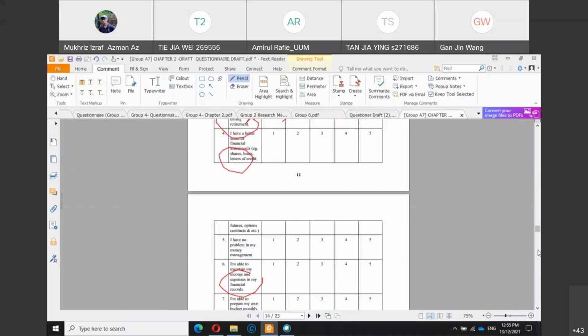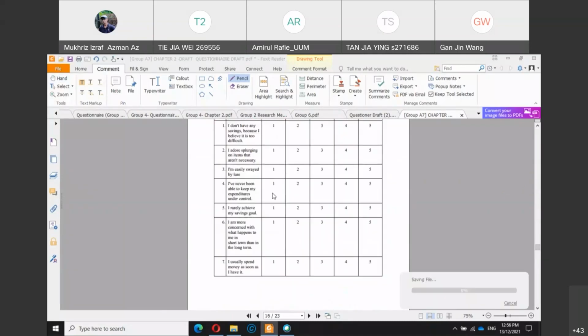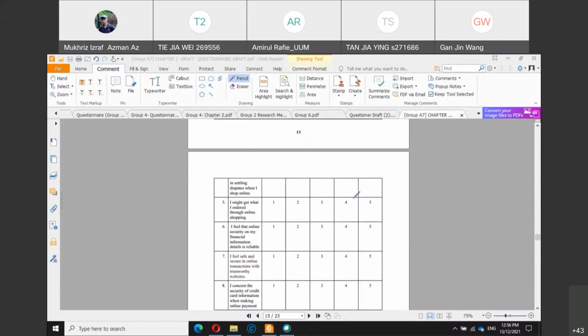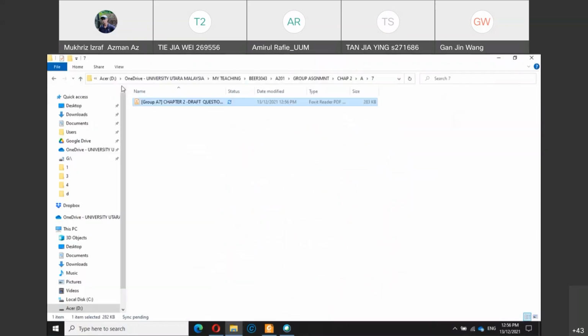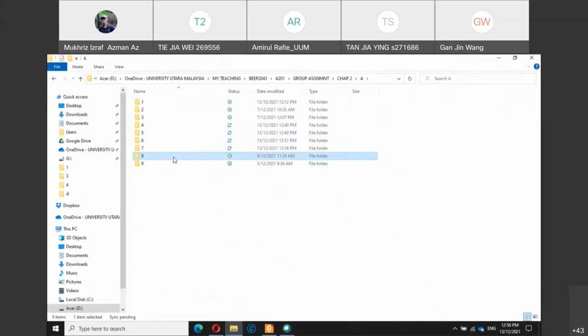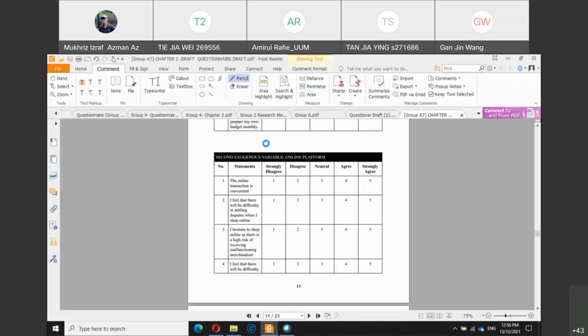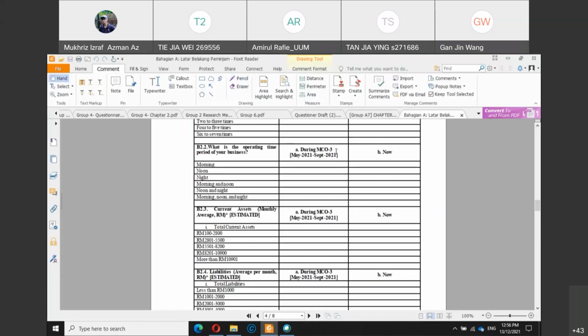Group 7? Oh, group 7. Mana you all? Group 7, hilang dah. Sini. Mana soalan on COVID-19? Tak ada kan? Make sure kenapa you all tak ada langsung, because your topic is about COVID-19. So whatever questions that you want to ask, at least 1 or 2 questions on each section must be related to COVID-19.